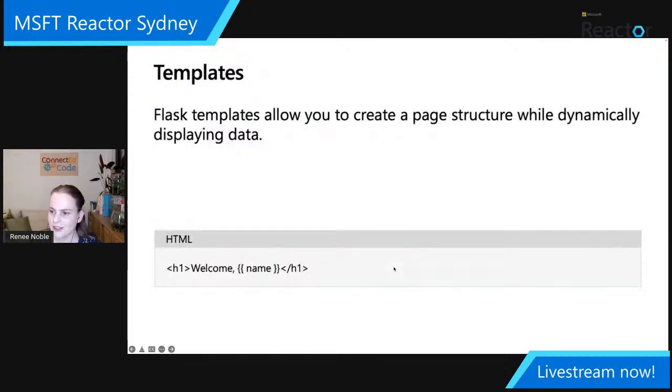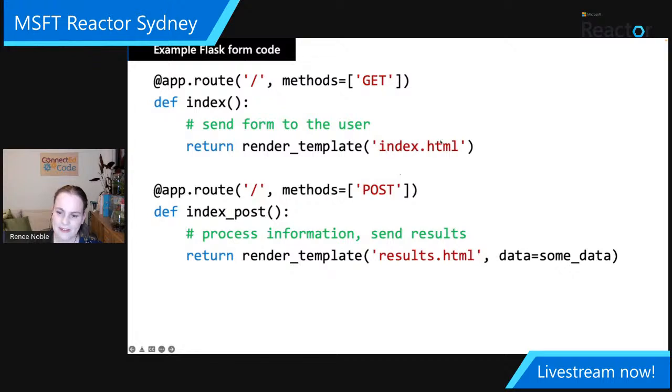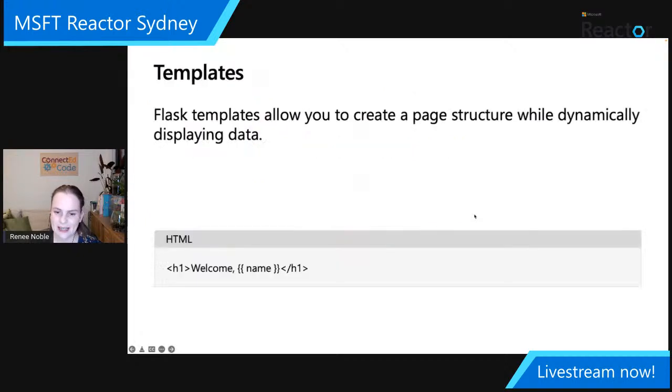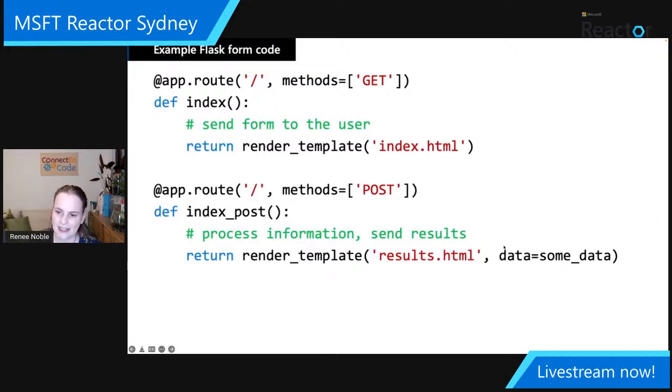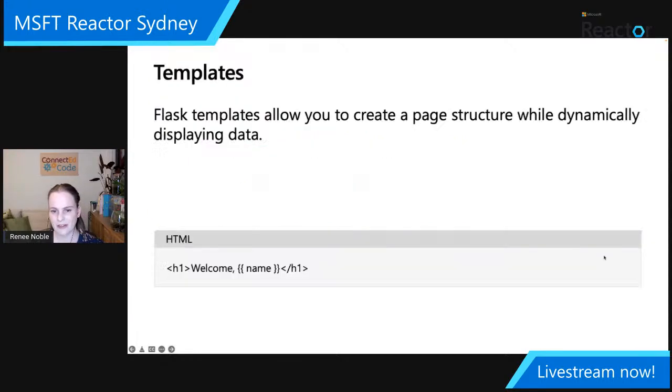Okay. So templates, as I was just saying, we had 2 things being returned, index.html, which is always the same. We've got our form and it doesn't have anything in it. It's always the same. But we also have our results.html and we have some data to add to it. And that's what we want to put into it before we send the HTML off.